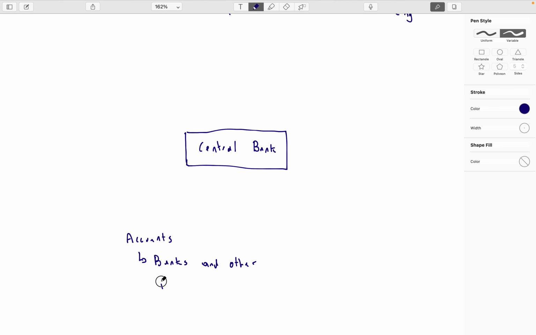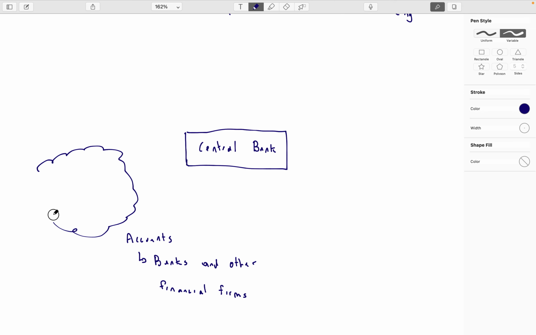It could be other central banks of other countries. It could get complicated here, but the main people here would be commercial banks. But it's not like you and I, right? Like the central bank, you can't just go in and open up an account. Now that might change with digital currencies, but as of today, it's true.